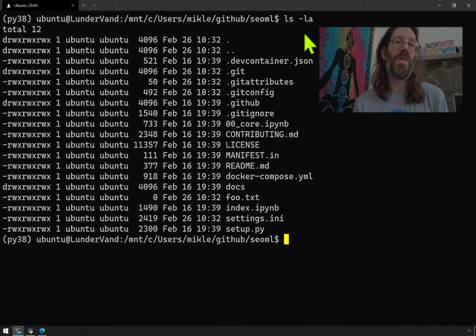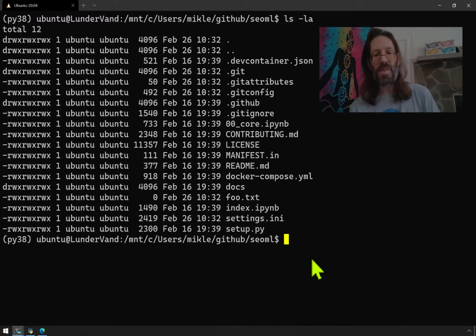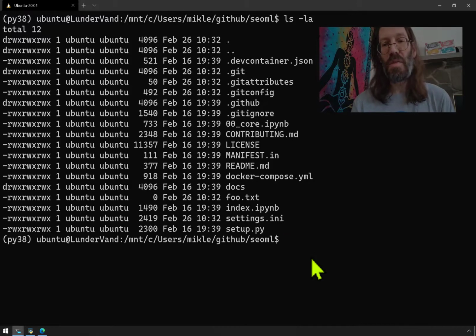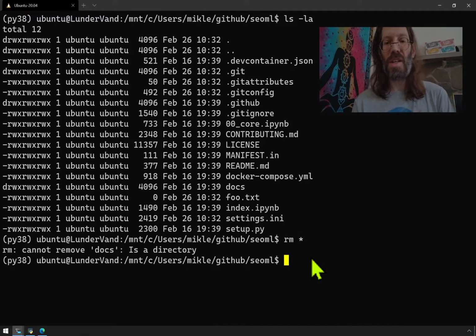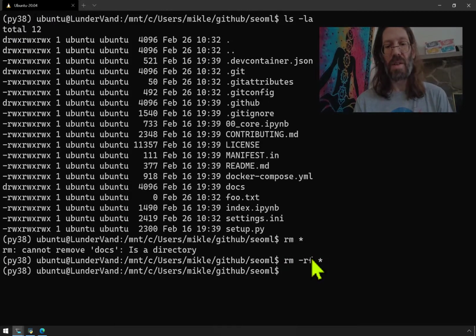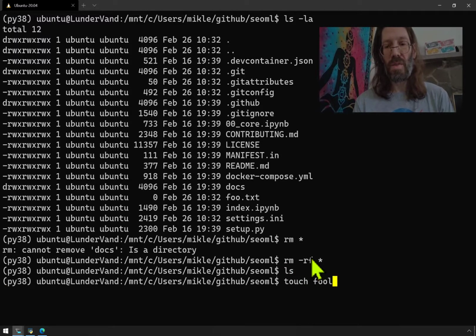I am doing it under the Windows Subsystem for Linux here. You can see my forward slashes in my paths, not backslashes. And I don't really technically have to be doing that because, well, let's see. Let's do this again. Let's delete everything but foo. rm *. That just undid. Oh, okay, cannot do. rm -rf *. Can I do that? Recursive. ls, touch foo.txt. It was empty anyway.